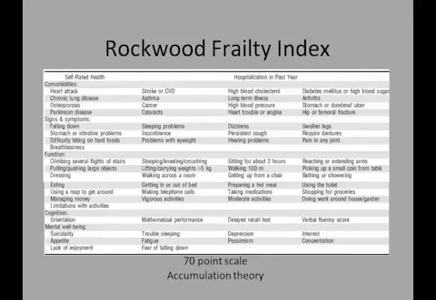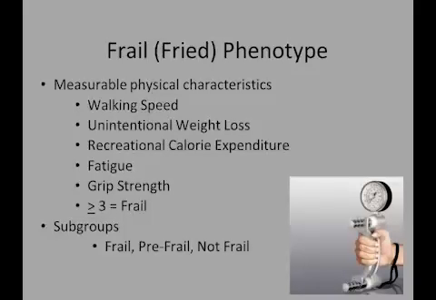So Rockwood's idea of a frailty index was that it's a 70-point scale, and it's an accumulation theory. With enough chronic disease, enough disability, so diabetes, swollen legs, incontinence, whether or not they're able to make telephone calls, and enough deficits and enough chronic disease, at a point, then is when frailty kind of shows up. Now clinically, that's difficult to apply, as you can imagine, and so there wasn't great uptake of it, but I do think that it does have some value, and there are similarities with the Fried scale in some respects.